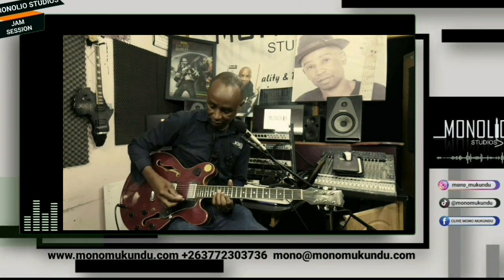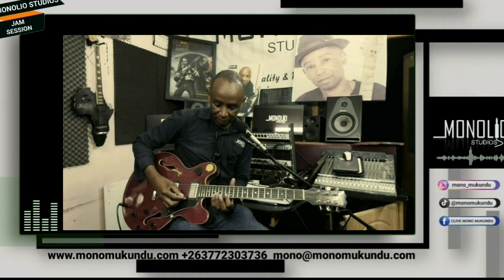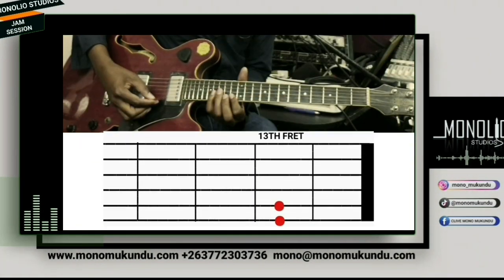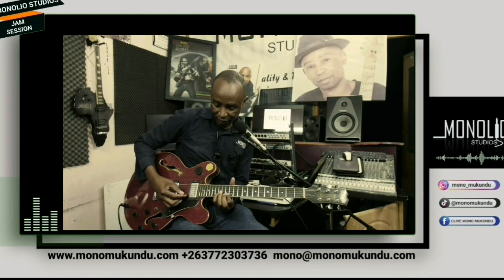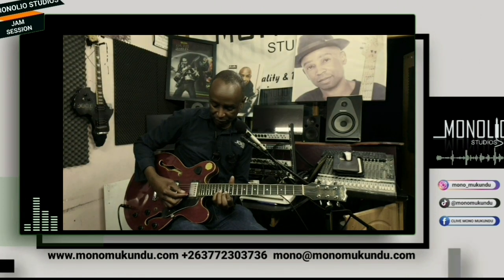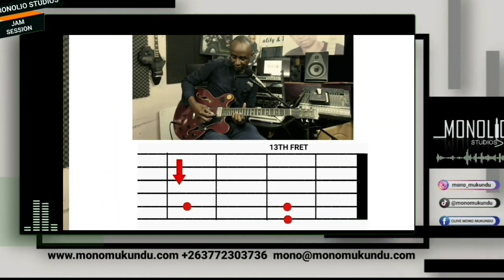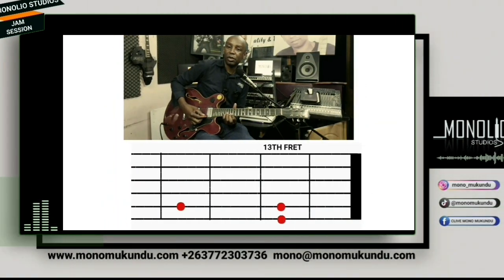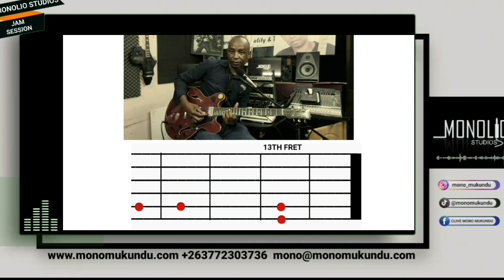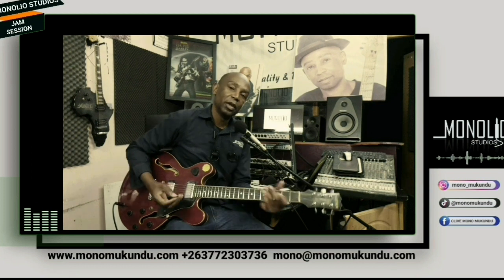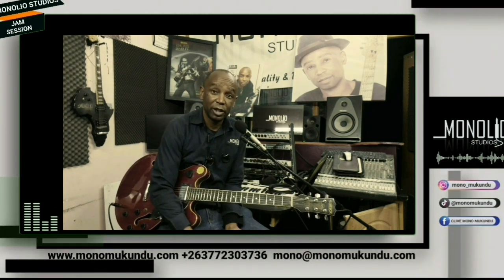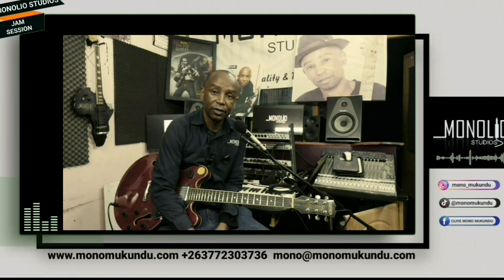But it's also very common in Ndebele music. What you do is play string number 1 and 2. Then you bring finger number 4 on the 15th fret. Then you push it to a flat 7. And then you end with the 5th that is pulled again. So that is what I played on that lick.